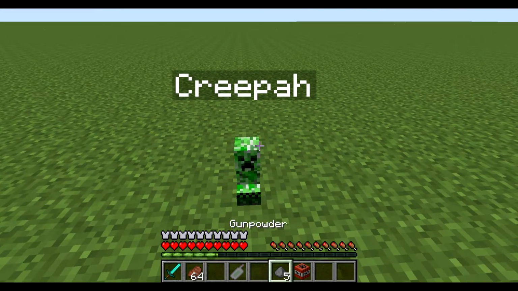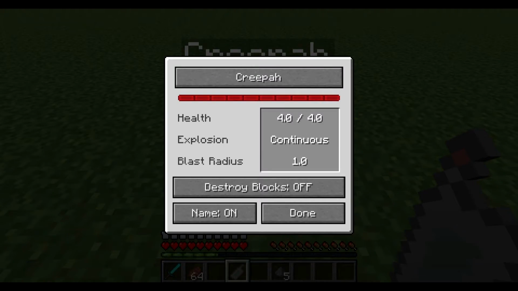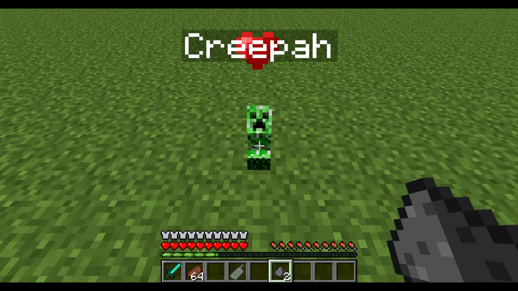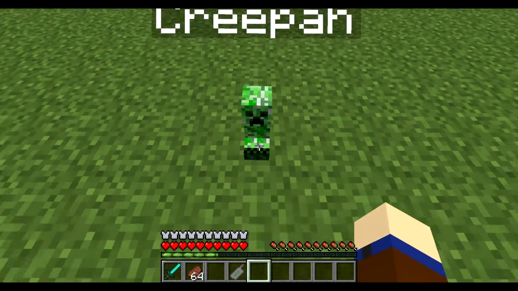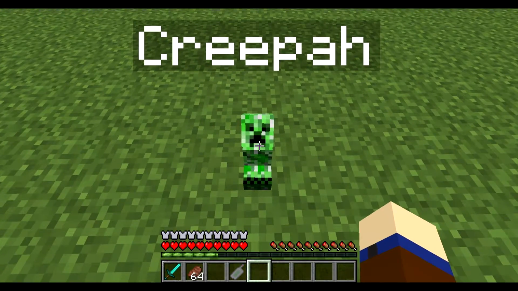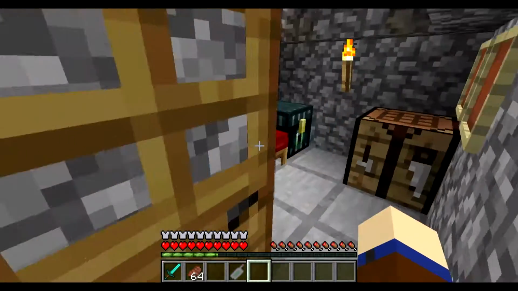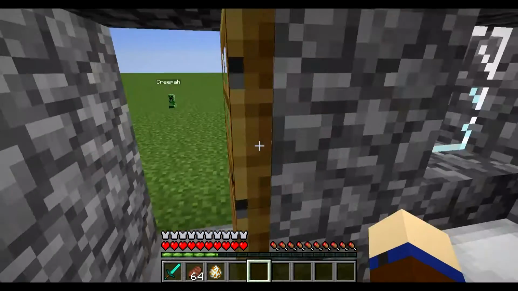What you can do is feed him TNT. As you see, you have a little heart, and now you can see his explosion has changed to continuous. If you give him gunpowder, you see little hearts coming up. Let's give him all five. You see that his health has gone up to 6.5. You can also feed him the gunpowder whenever he's damaged, and he will regain health. So this little guy will fight for us. Hello, little guy. Let's just throw this back in the chest, and let's look at the only other friendly mutant, called the Mutant Snow Golem.